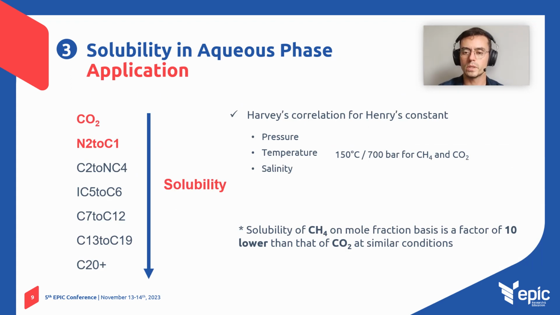The third phenomenon studied was solubility in aqueous phase, and I used Harvey's correlation with a constant. In this model, solubility is a function of pressure, temperature, and salinity. And we have that CO2 solubility is higher than hydrocarbon solubility in aqueous phase. So in this study, I have two situations. The first, CO2 solubility only, and the second one, I considered both CO2 and methane solubilities in the model.